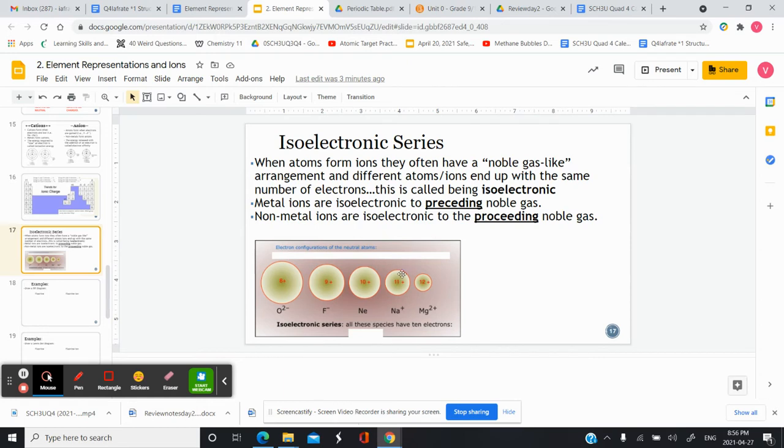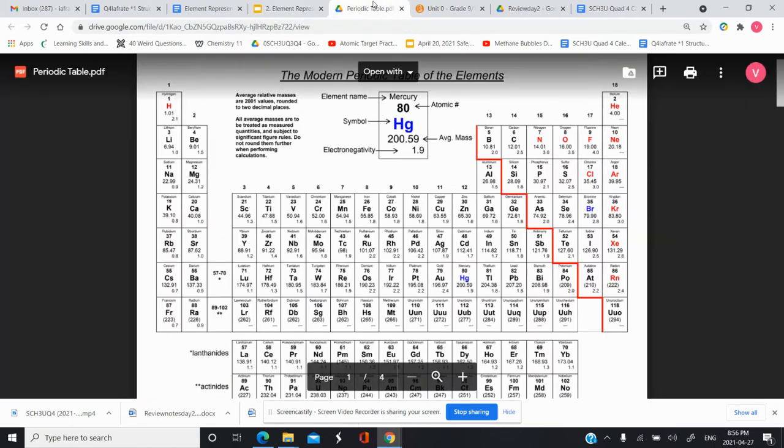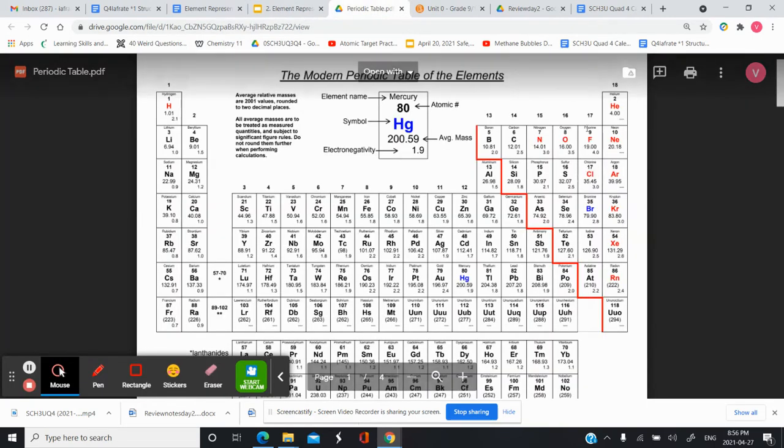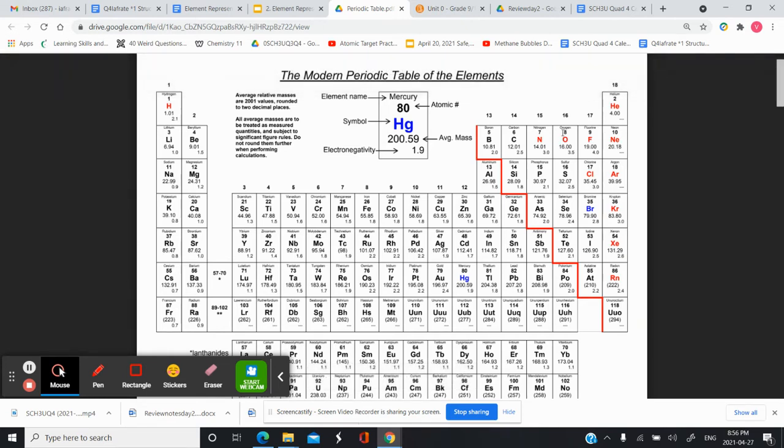There's actually a little pattern, a little trick you can use to figure out what an ion will become isoelectronic to. If we go to our periodic table, notice that, for example, fluorine wants to gain a valence electron because it already has 7 and wants to gain 1 to become 8. When it gains 1, it becomes like neon. Oxygen wants to gain 2, but it becomes like neon, right? It'll have 10 electrons in the end. Nitrogen will gain 3. It becomes like neon. So nonmetals will become like the noble gas that comes right after them. So nitrogen becomes like neon. Oxygen becomes like neon. Fluorine becomes like neon when they form an ion.